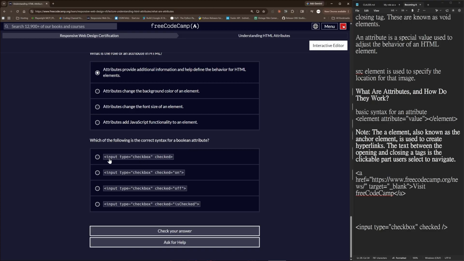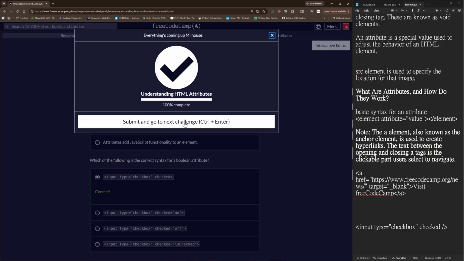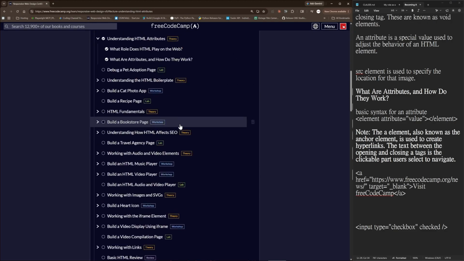The input, so somebody's going to be doing something with it, not typing into it. Type checkbox, checked. So that's going to be checked by default. Oh, this is wrong.